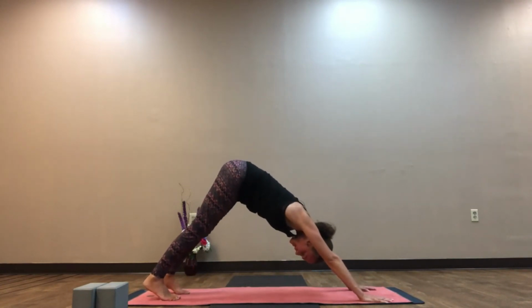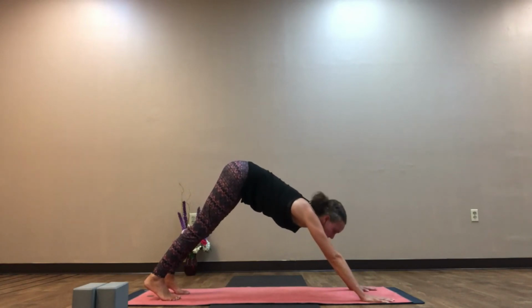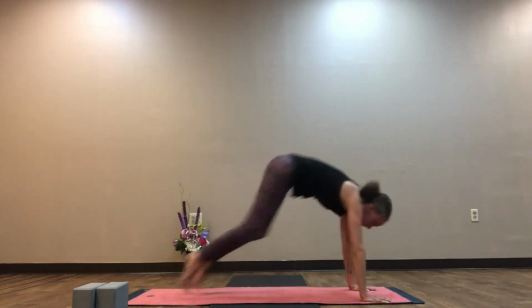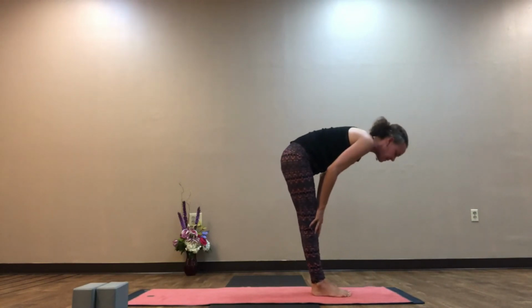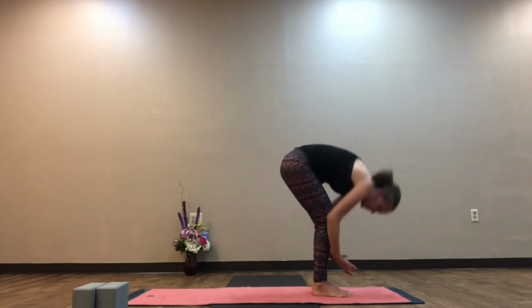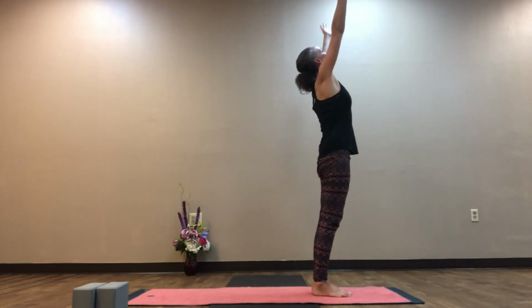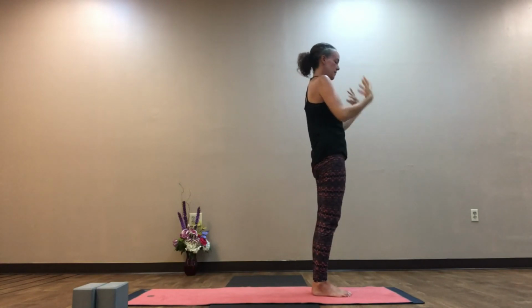Staying here for a breath. Inhale in through the nose. Seal the lips, exhale through the nose. Inhale, look forward, prepare. Walk, step, or jump to the top of your mat, forward fold. Inhale, halfway lift. Exhale and fold. Inhale, root to rise. Arms up over the top of the head. As you exhale, hands to heart center, arms down by the side.